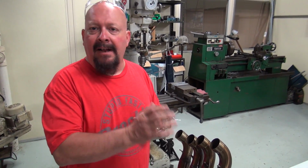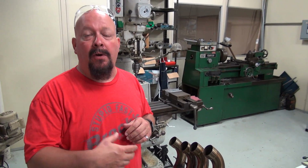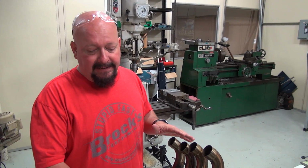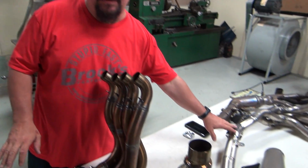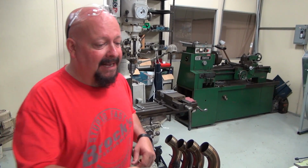Well, it's because of the manufacturing process. No one would be able to afford these if we took the time to TIG weld them all. So to keep them economical, this is a considerably less expensive exhaust than this. But from a performance standpoint, this thing is something else.